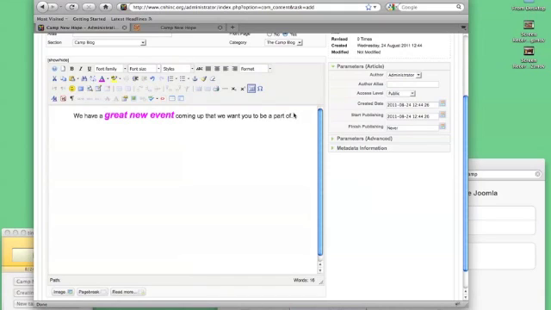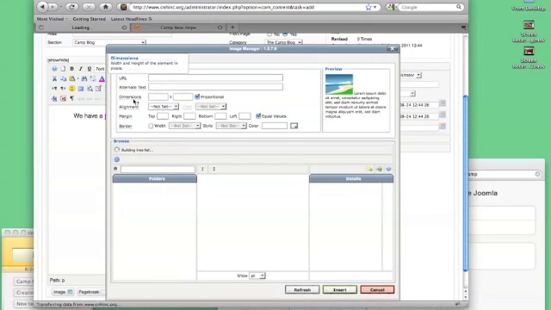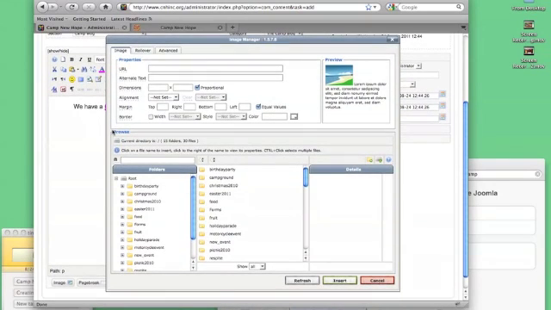So maybe I've got a photo that I want to do. So I just create a new line, and I go right here to insert image. And there's a couple things I can do. I could just type a URL. Maybe I found an image online somewhere, or somebody else's website, that I want to just type in. I could just type in the address of the image here. But most of the times I want to grab an image that I already have.